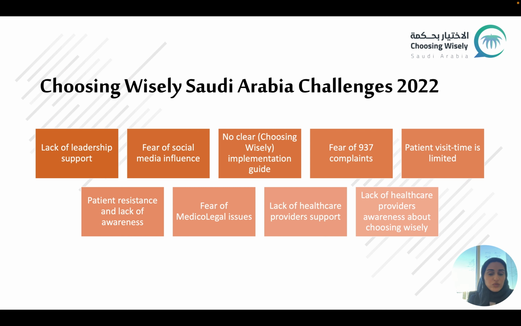And this takes us to the next point, which is patient resistance and lack of awareness that will happen in the clinic, with patients saying, why didn't you do that? I need this intervention, or I need this medication, or I need this radiation request, and so on. And then fear of medical legal issues that the physician faces, and lack of healthcare provider support. So if a champion is assigned in the hospital, they face a problem with lack of support from the healthcare providers or the physicians in following the recommendations they are providing.